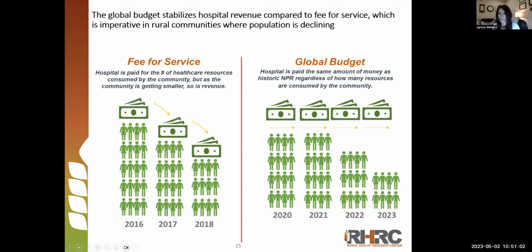So this next slide is representative of really what, at the highest level, the Pennsylvania Rural Health Model is looking to do. On the left-hand side of the diagram is the current fee-for-service environment, where as utilization decreases, hospitals' revenue decreases. So if you're in a value-based arrangement that is tied to fee-for-service, every time a patient does not come into your hospital, your revenue could be influenced by that. And within the ACO framework, which has some promise, the balancing act is to make sure there's enough value from that framework to offset the decrease in utilization, because if there is not an offset, the hospital could actually risk revenue by improving the health of the population. So it's very much a balancing act specific to the hospital within that ACO framework.